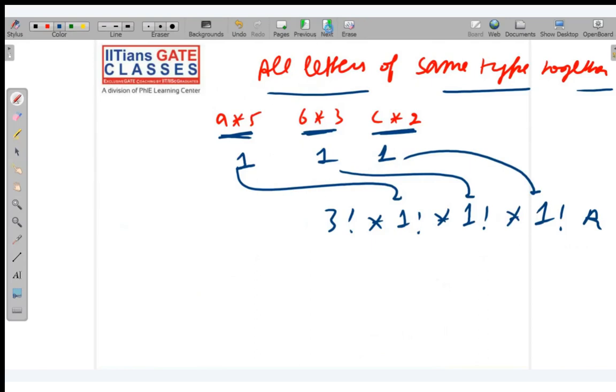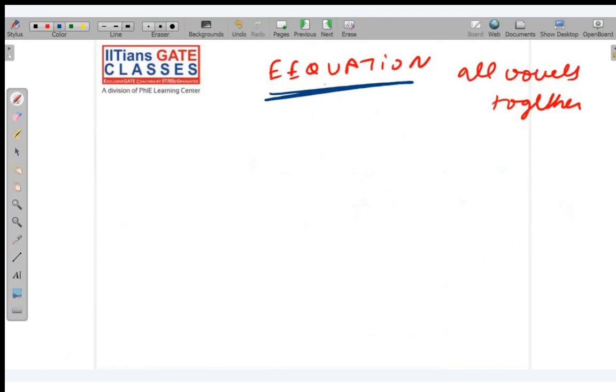Done, sir. Okay, next is equation. I have written E 2 times, and all vowels are together. This kind of question has been asked in GATE many times, because many students are in a hurry and forget to notice that E is repeated 2 times in the word equation. Equation is a very special word. All 5 vowels are there, but they apply E 2 times just to confuse you, and they want to ask all vowels together. Now how will you answer it?